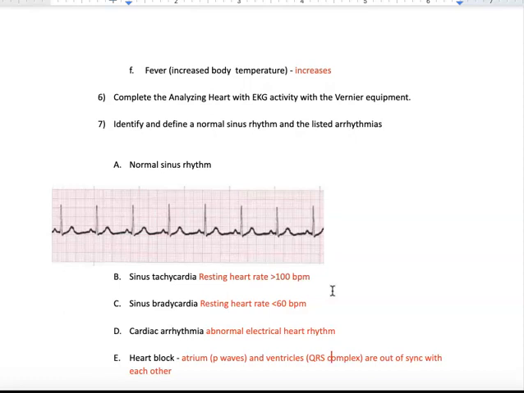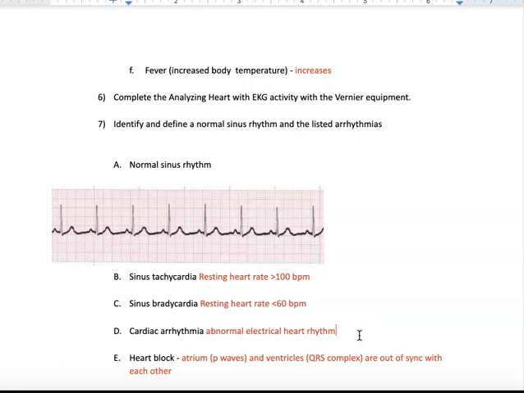So my favorite teacher ever in high school was my math teacher, and he was a cross-country runner, long-distance runner, did marathons. His resting heart rate, like at night, got down to like 46 beats a minute. His heart was just so strong it didn't need to beat as much. So sinus bradycardia does not always mean abnormality either. Now, if the heart can't beat faster and it can't keep up with the need, then yes, that would be a problem. A cardiac arrhythmia is an abnormal electric heart rhythm.